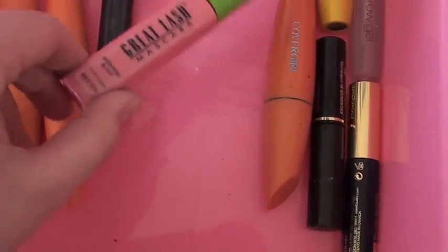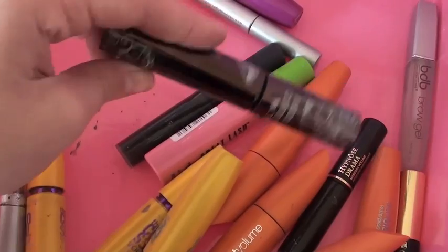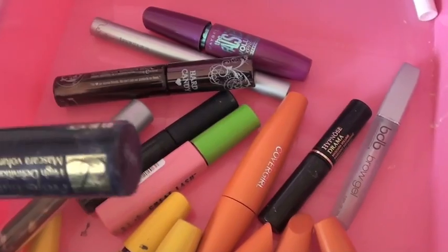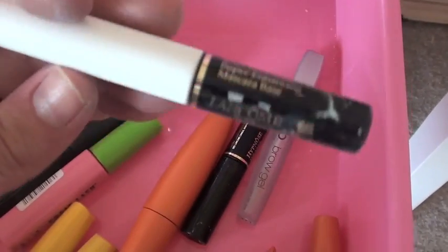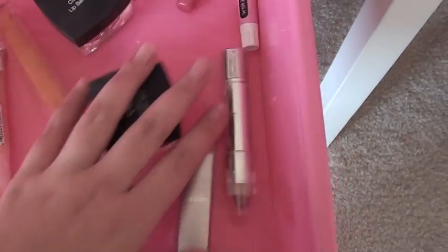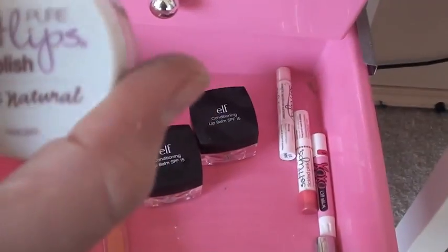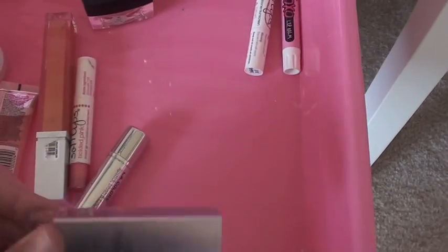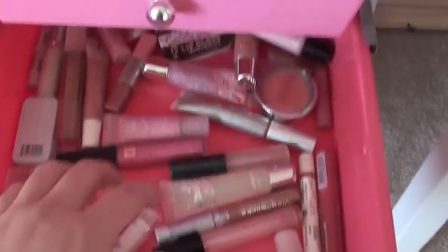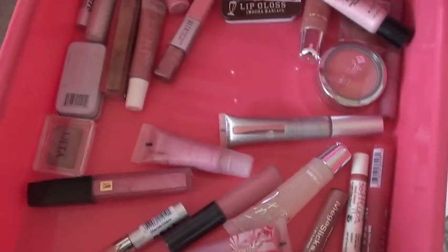Then I have all my mascaras. I have Great Lash, a lot of Lash Blast — look at that. I have some Maybelline Colossal, some Hard Candy stuff, Bare Natural, and a mascara primer from Lancome. I also have not a lot of chapstick because I've been trying to use them all — I have two conditioning lip balms, a Beauty Rush lip balm, Soft Lips, a lip polish, some lip glosses including Mac Dazzle Lip Gloss in Big Darts which is my favorite, and Hard Candy.